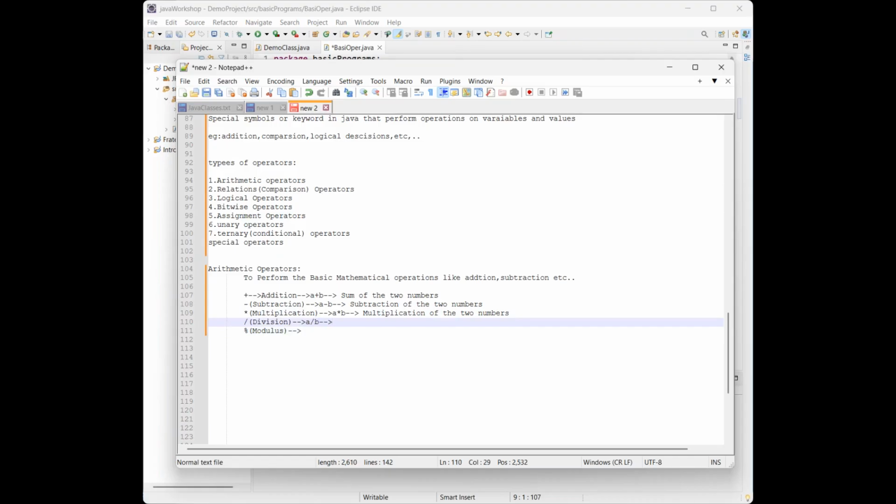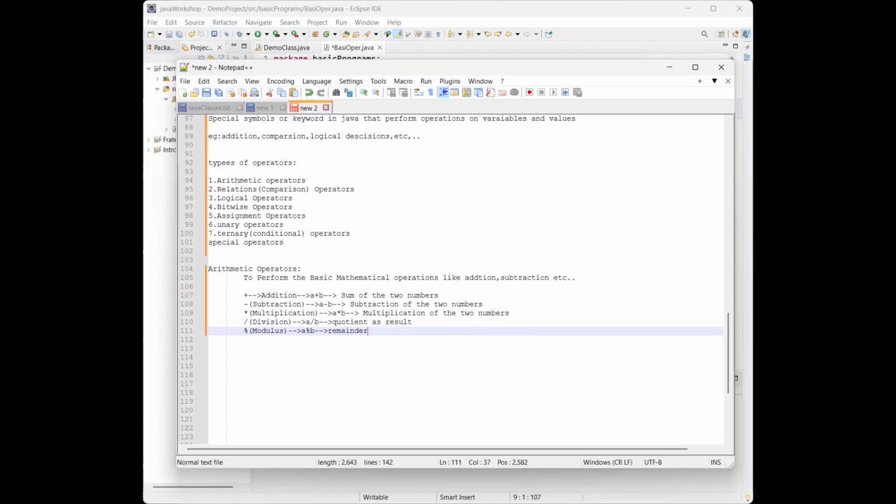Let me write as quotient as a result, but here a modulus of b, it will give you the remainder.